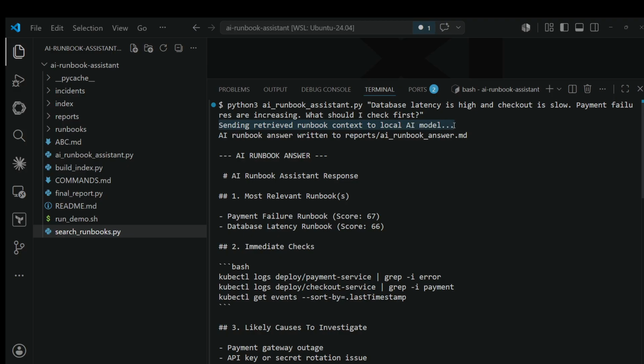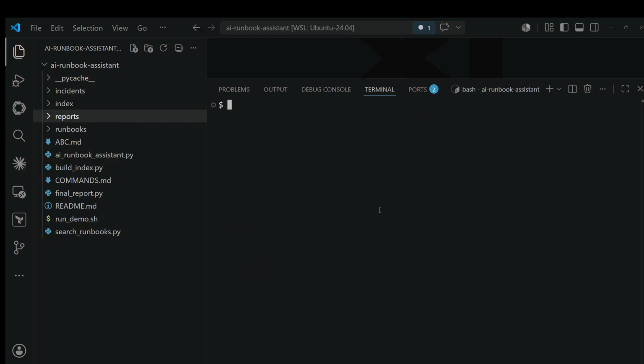Then we ask it to answer using only that particular context. The retrieval part finds relevant documents and the generation part creates a useful answer. Without retrieved documents, AI may hallucinate.